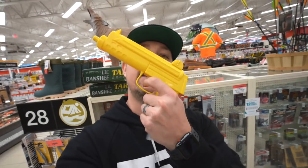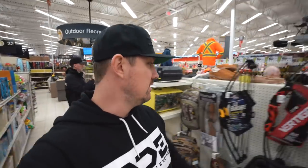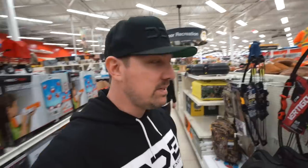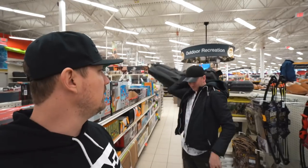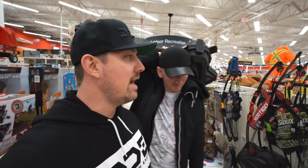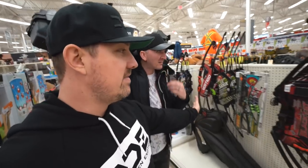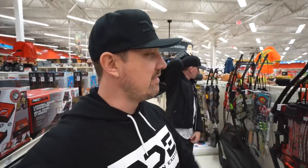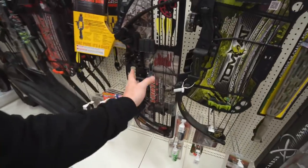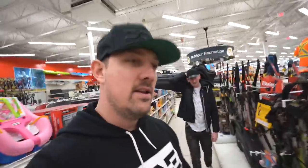So fun fact, in Canada, we're not allowed guns. This is the closest thing you're gonna see a Canadian carry to a gun. However, we are allowed bows and arrows. So when you're Canadian, you have to, from a young age, learn how to arm yourself properly. Dave, can you please demonstrate what it's like to carry a bow and arrow setup? It's actually really good. It's really low key. This is my concealed carry, open carry, sorry. Yeah, open carry here in Canada. And then this is your selection from starter bows all the way up to more advanced. Real lethal stuff. Never mess with a Canadian.